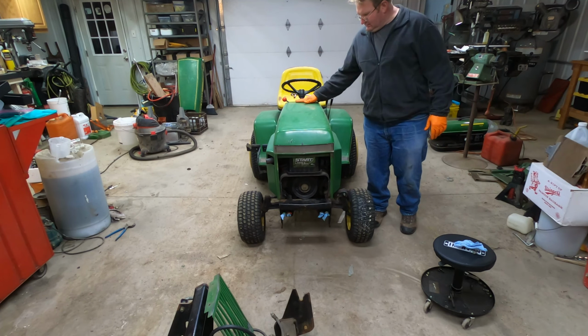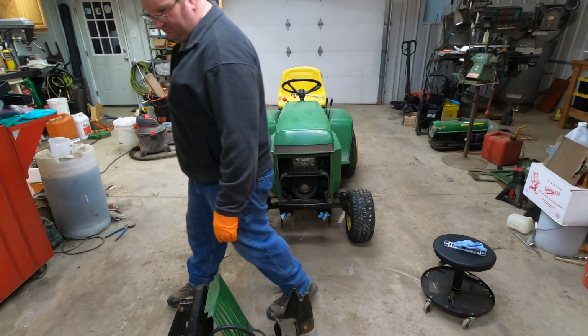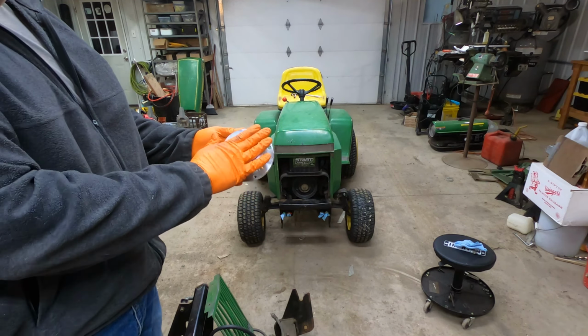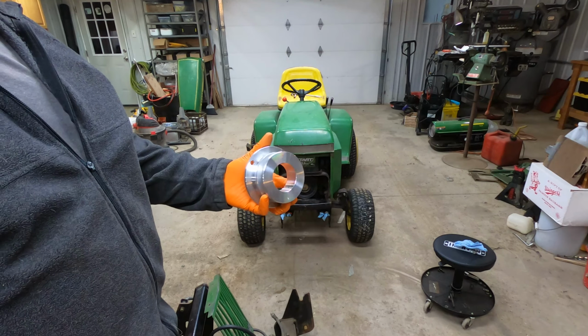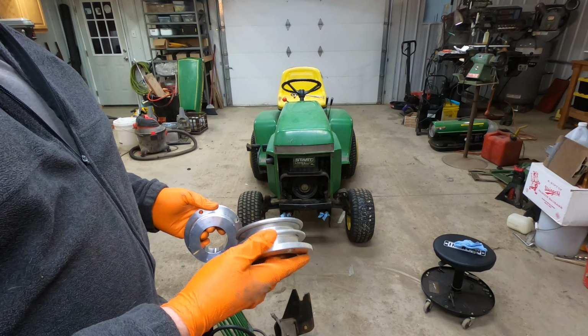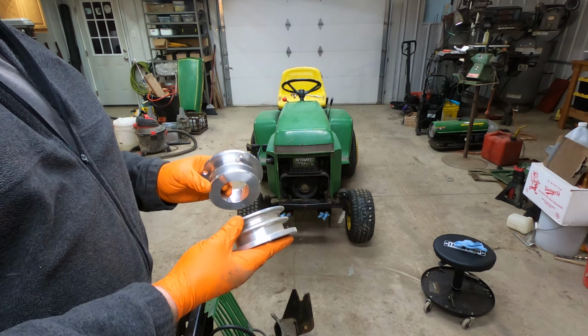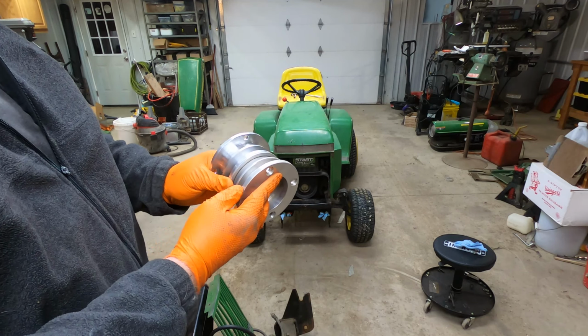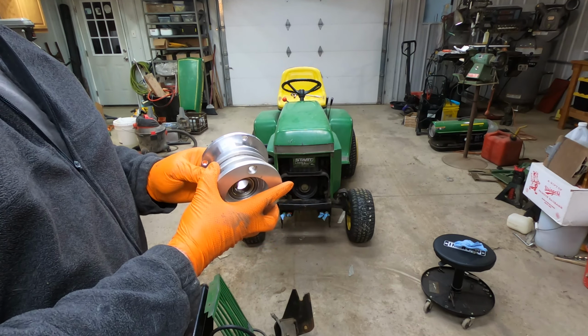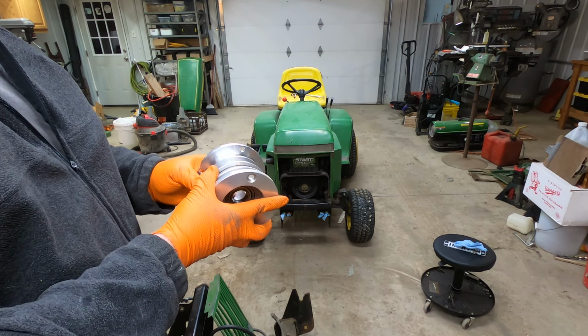So, side panels are back on. First thing we need to do is attach this pulley, which I bought recently. It's a CNC copy. Actually, I want to go get something. So this is a CNC copy of the actual pulley that came with this kit. And something you could do, several years ago I had a bunch of these Haben pulleys made. And I would say that diameter-wise, these Haben pulleys might even work. If anything, they're going to be larger, they're going to spin it a little faster, which is good.